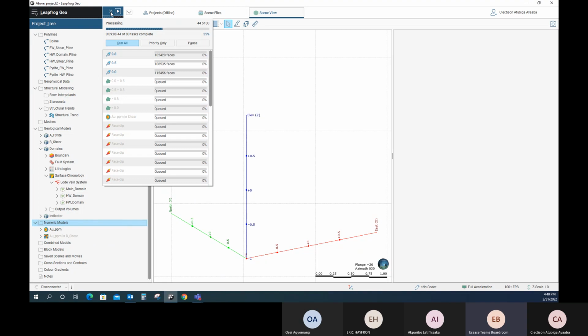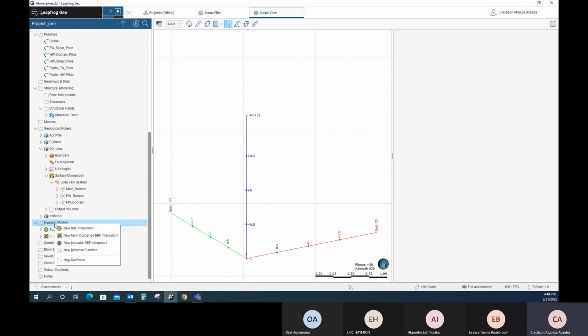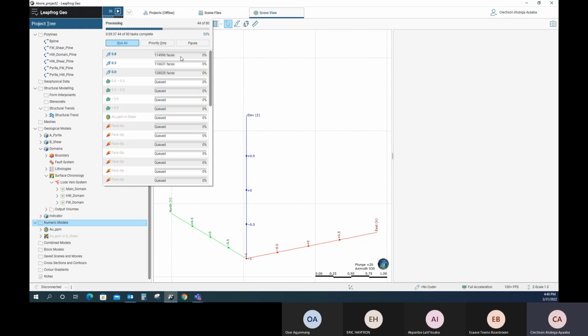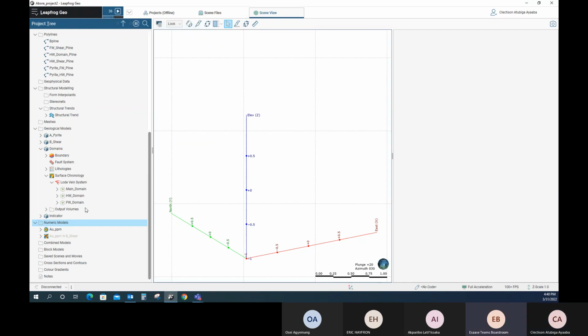Please, could you come again? You were breaking. What I'm saying is, it takes a long time to run. So for the sake of time, I suggest we just do the new indicator RBF interpolant, so that the next meeting we can just pull them to the graphics and explain. What do you think? Okay, that'll be fine. Because we'll be sitting and waiting for it to finish running, and it's about 55%. Okay, so the last one I want us to look at is the new indicator RBF interpolant.